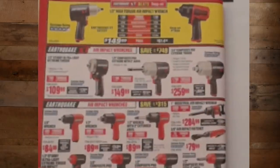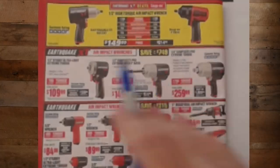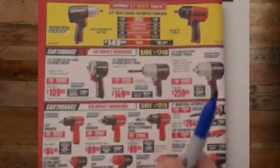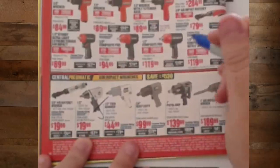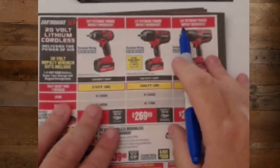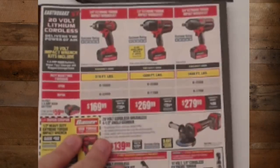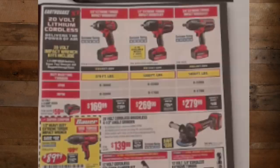Impacts — Earthquake versus Snap-on. I've not used the air Snap-on, but I do have the Earthquake and it's fantastic. Here's the Earthquake XT line in three-eighths, half-inch, and now three-quarter inch. I know tons of mechanics, especially guys starting their own shops, who are going with these and getting the extended warranty. Think about it — it's like buying into a fleet tool program where every two years you essentially replace it.